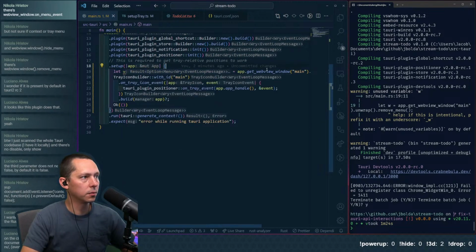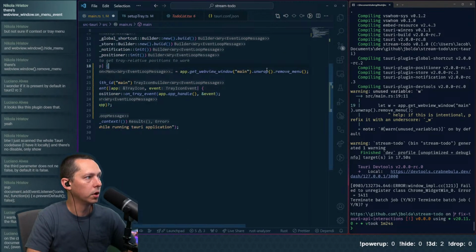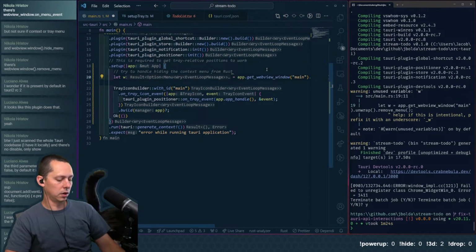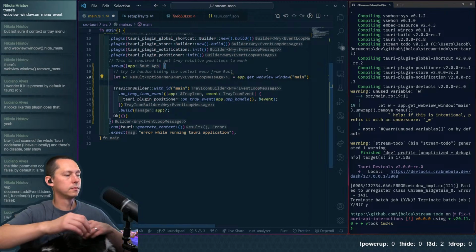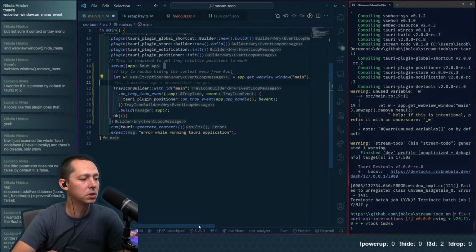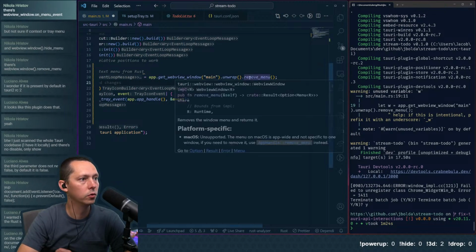I think we're looking at something like, here we'll put a note for future us. Try to handle hiding the context menu from Rust. And in this case, we're doing it on a specific web view window. Unwrap, remove menu.